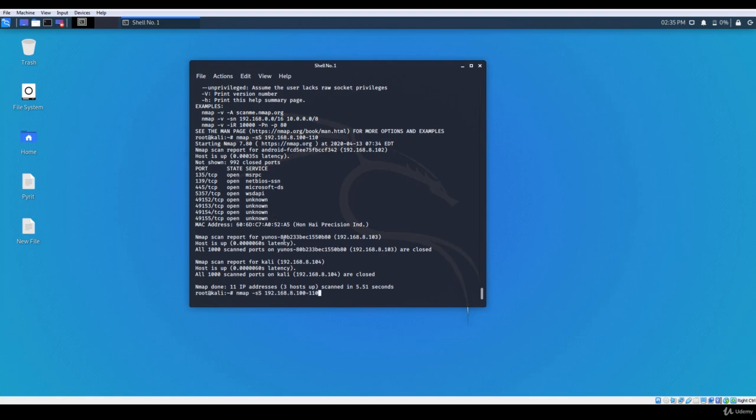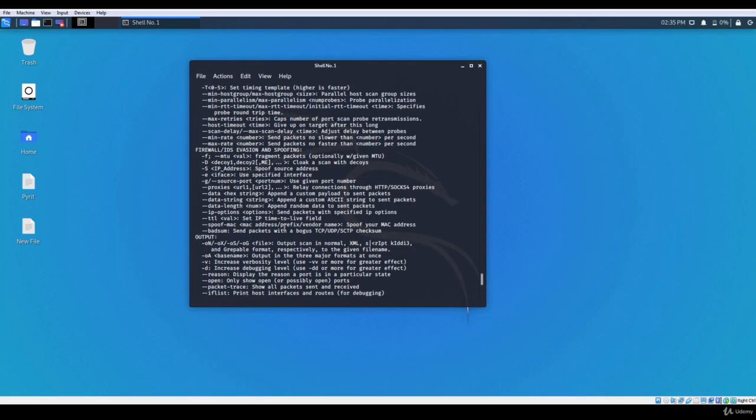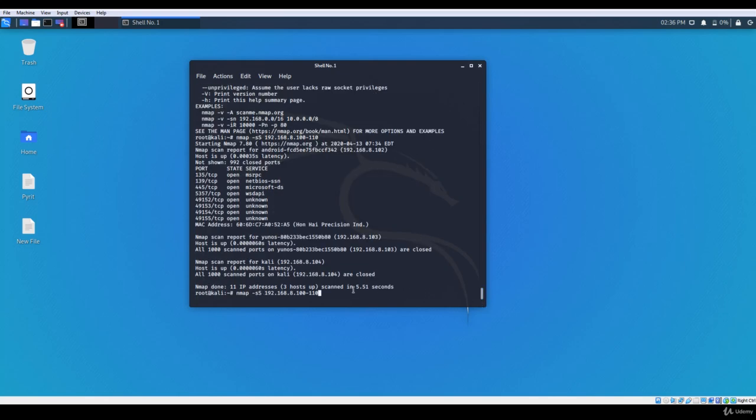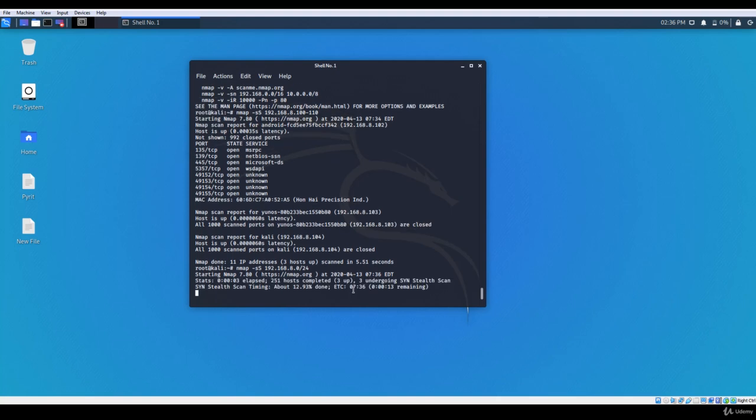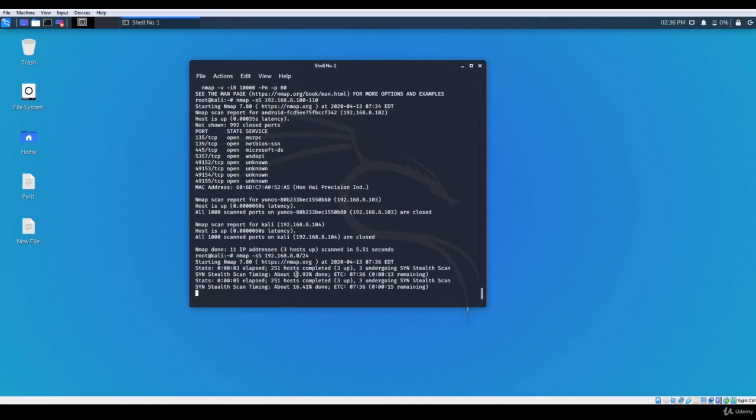Let's say I took this -sS scan for the whole range. It will take time, so I can press enter and I'll see the progress percentage here. It's telling us this SYN stealth scan is going on.